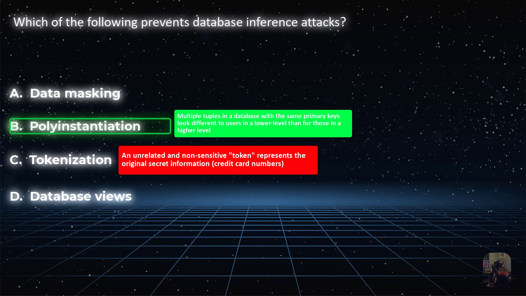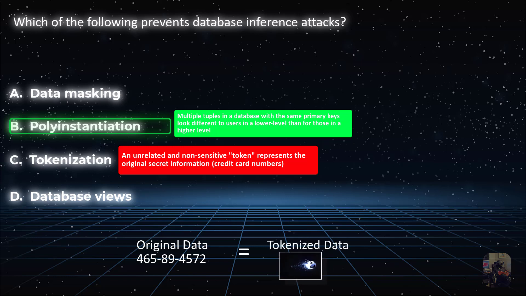The answer is not tokenization because first of all that deals more with payment processing online and data in motion. Poly instantiation and databases are data at rest. So while this practice question mentions tokenization, it's specifically asking about databases — if you knew just this, you could have eliminated choice C right away. Tokenization is when the original data — say, a credit card number — is represented in transit or in motion by a token. This token represents sensitive data, but in no way can anyone who sees the token derive what the original data is. It's like your social security number being represented by a picture of a ball — how would anyone know that? That's tokenization: the token represents something about the original data without revealing anything about the original data.